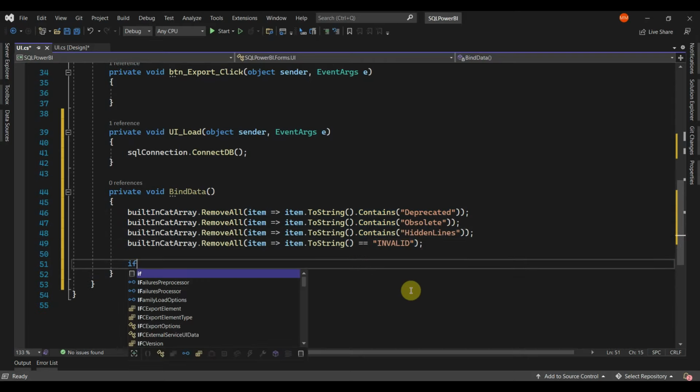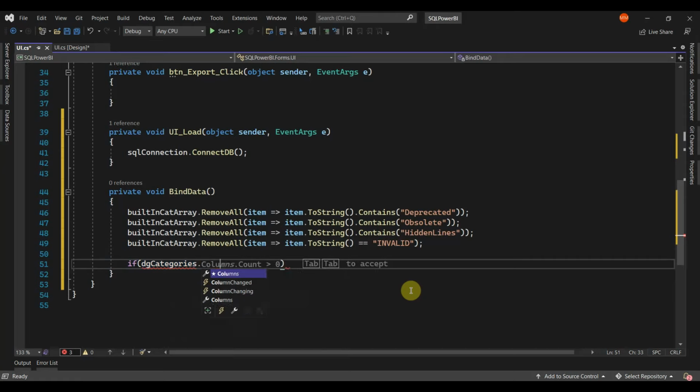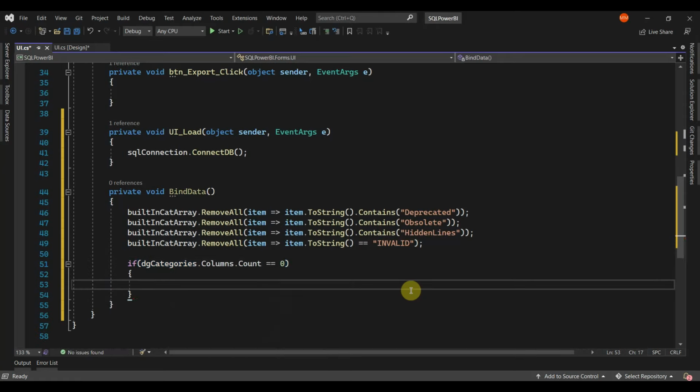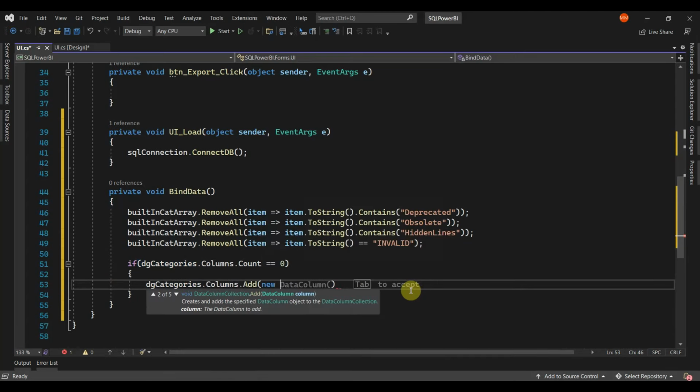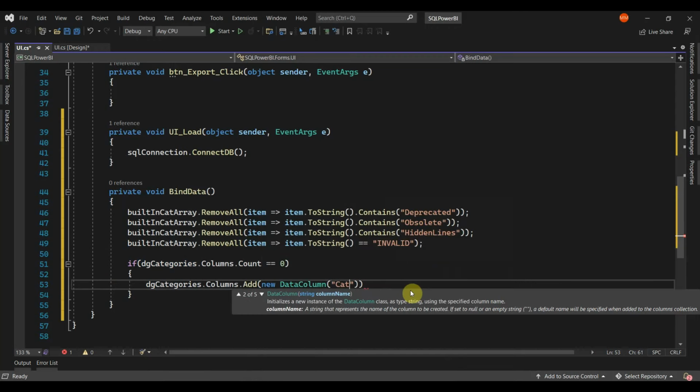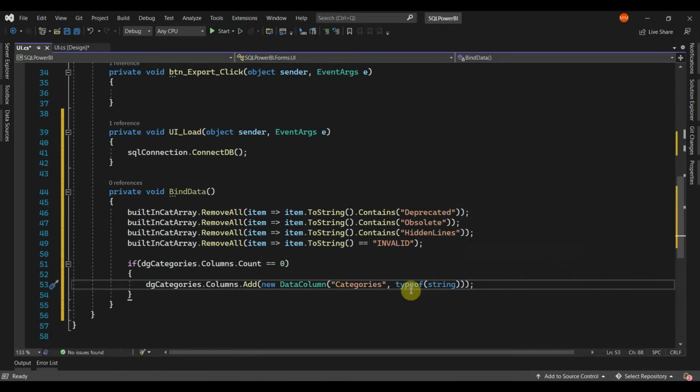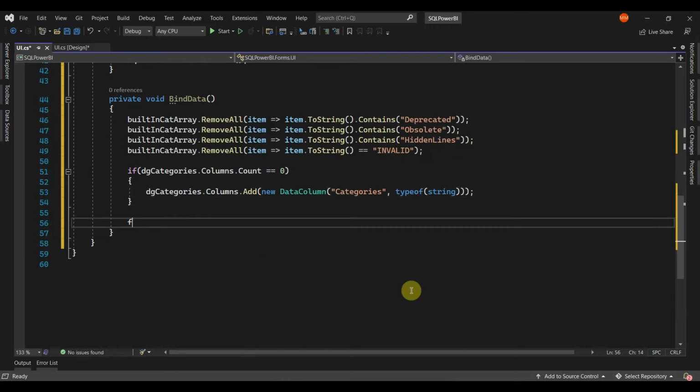Next, I'll check if there are any columns added to the DG categories data grid. If there aren't any columns, I'll create and add a new data column named categories of type string. I'll then iterate through all the built-in categories in the built-in category array.